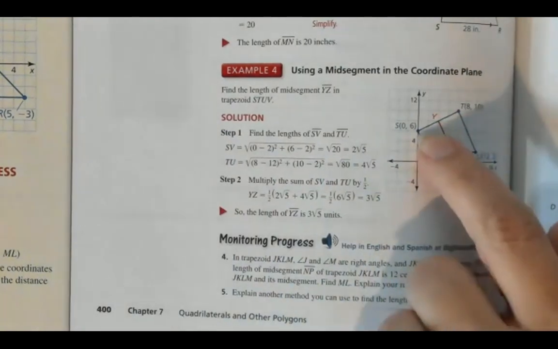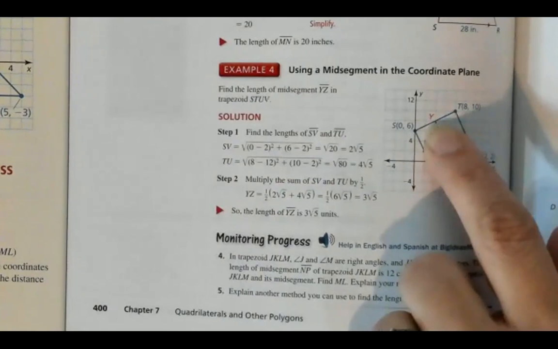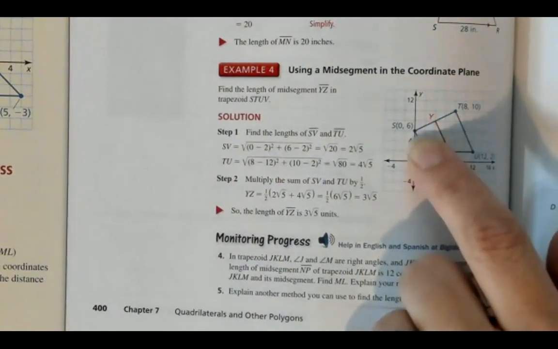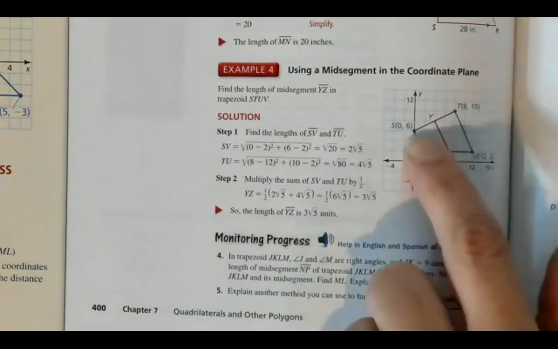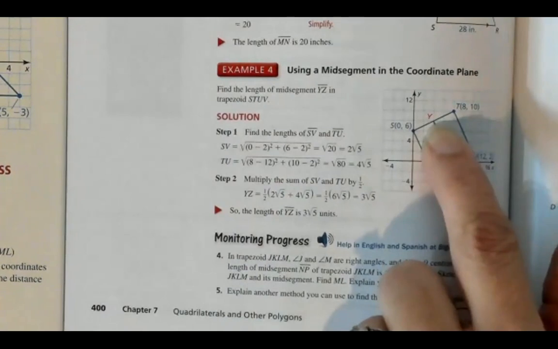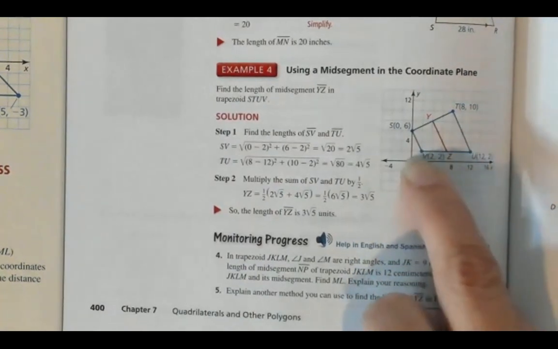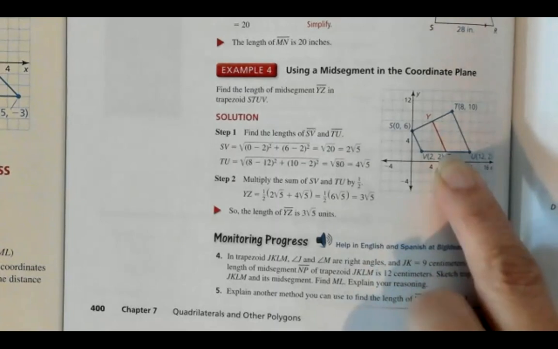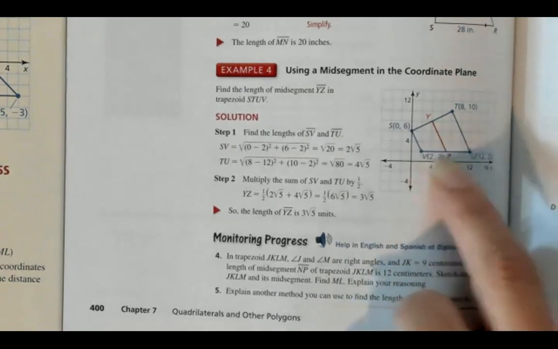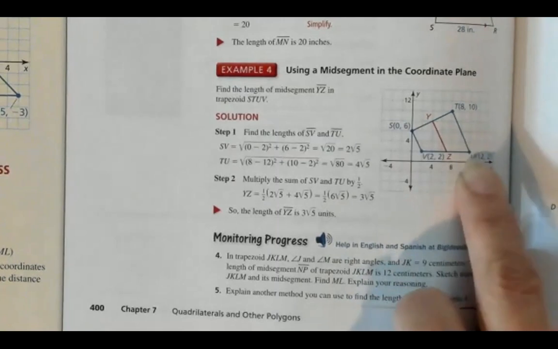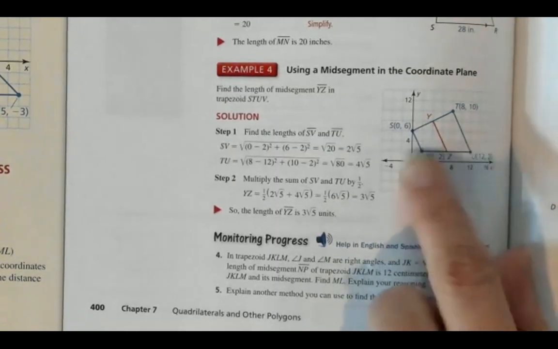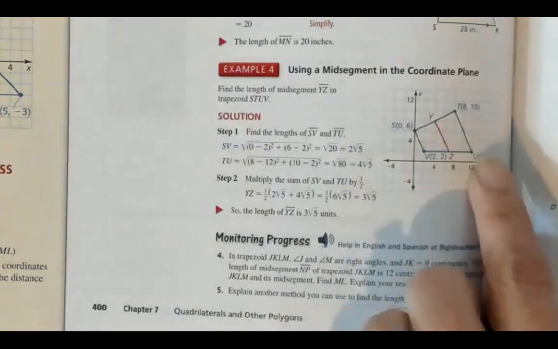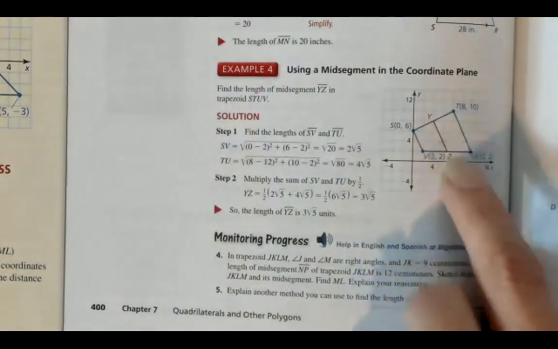How do we know where to draw the mid-segment? Well, we need to find the midpoint of this line and mark it. That would be the midpoint formula, right? x1 plus x2 divided by 2 and y1 plus y2 divided by 2. Use those coordinates, mark your midpoint. Do that for this side over here also. And notice that it doesn't land exactly on a grid line. So the midpoint formula is definitely something you should use to find these, even if you have a horizontal line. If it's exact, then that works. Otherwise, use the midpoint formula. Mark your midpoint, draw your mid-segment.